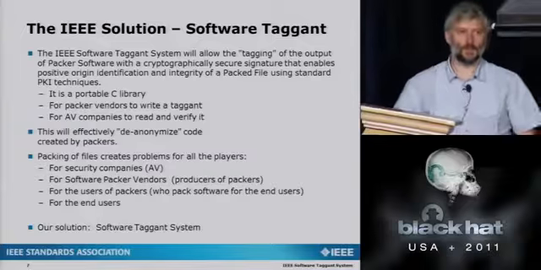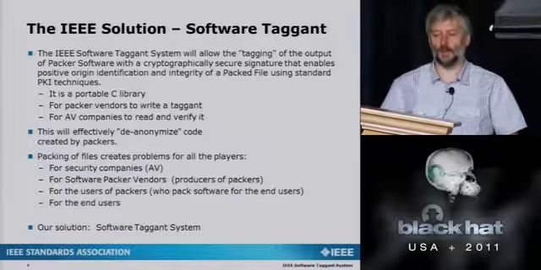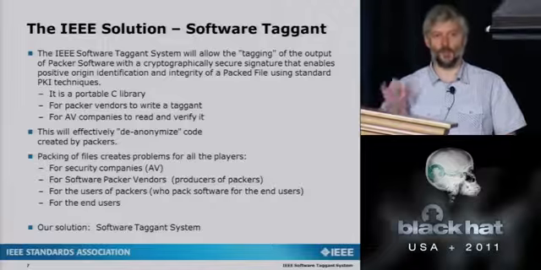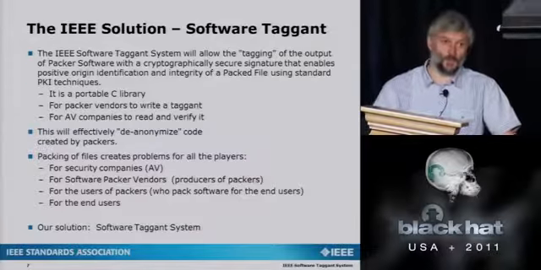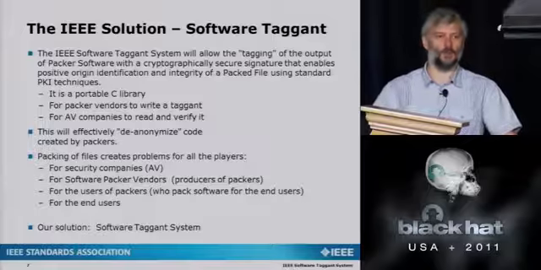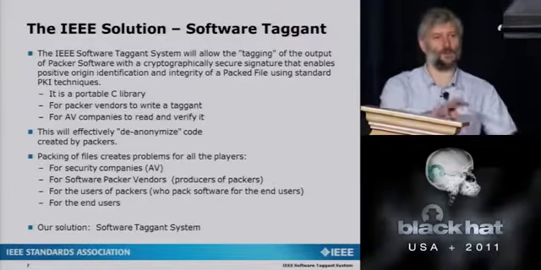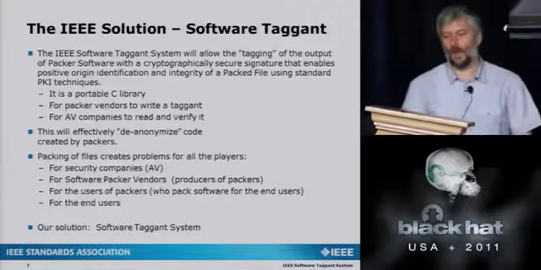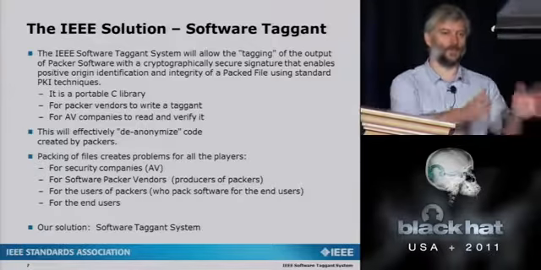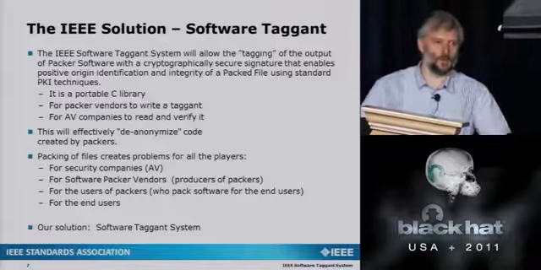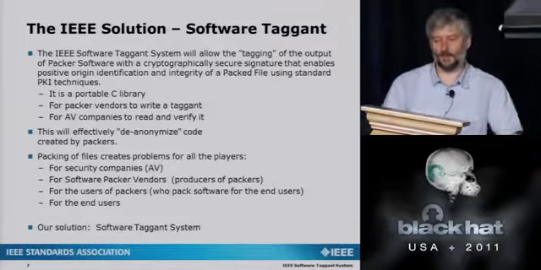It's a solution to the problem Mark described, cheap form of software polymorphism created with packers. And software taggant allows marking executable by putting a digital signature inside it, injecting it after the packing. And this digital signature would allow us to pinpoint the origin of that particular executable. So if there are three users like Alice, Bob, and Carol, we would be able to say that this program was created by Alice and not Bob. That's very useful because that allows us to blacklist particular source of executables if this source appears to be a bad one. Also, it serves a purpose of verifying the integrity of the file.